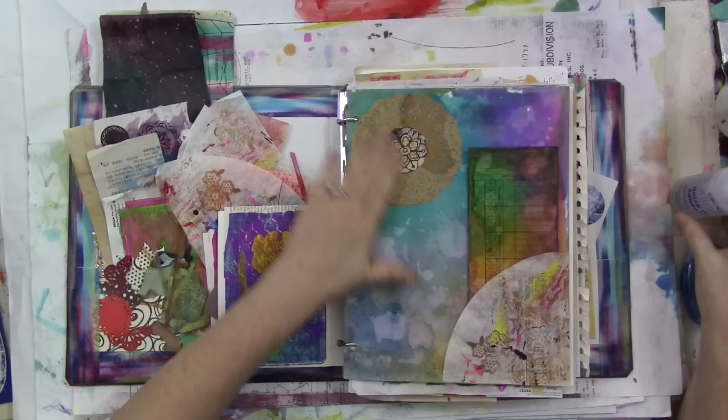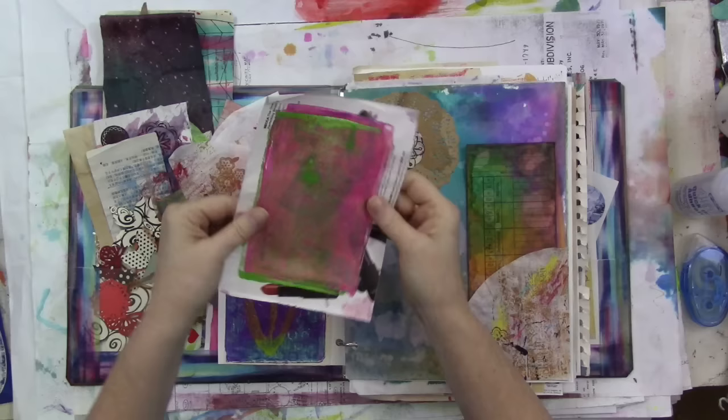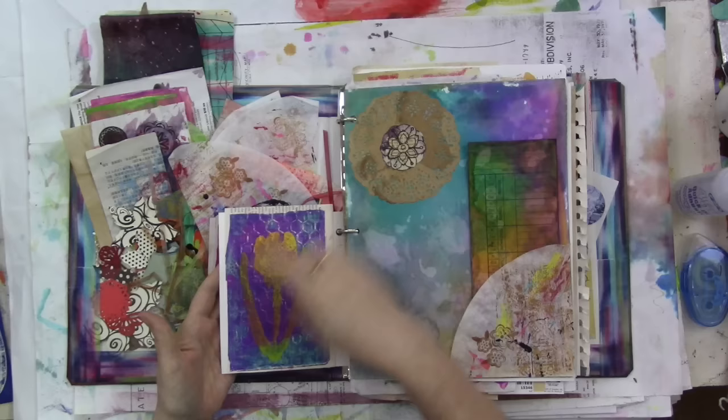And then this little painted flower jelly print doodle piece — I have a few of them that someone sent. Just beautiful little look on a magazine page. This is a person after my own heart. Here was one on a book paper note — this is a magazine too, it's glossy. And I just stuck it to the back of this jelly print because there wasn't anything on the back.